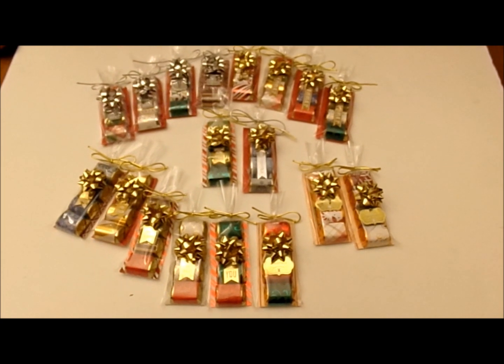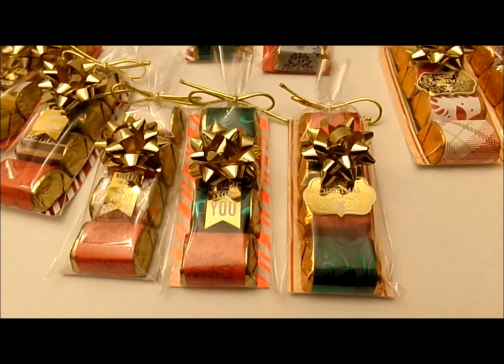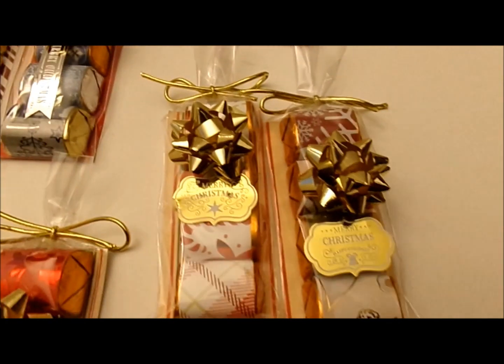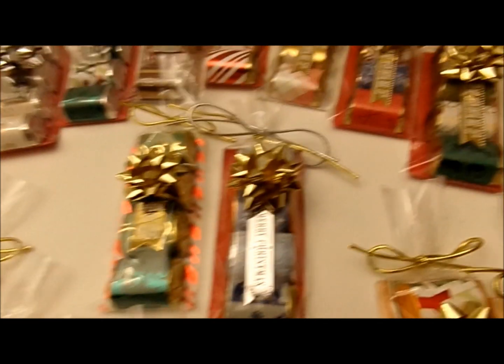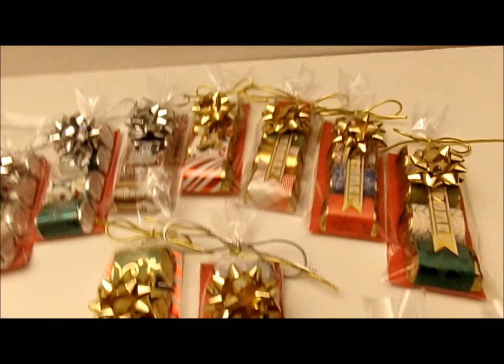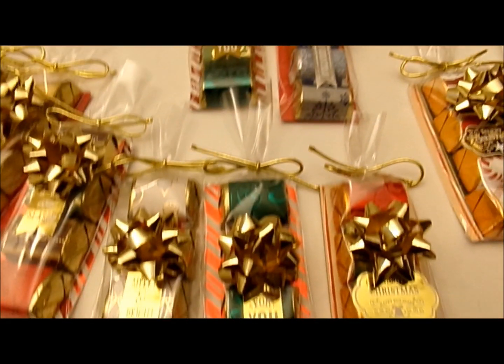Next up, we have the Hershey's Nuggets packets. I have just put them in sleeves, four to a bag. I have little gold and silver stickers that came from Michael's from last year, and I use different ones according to the different flavors. Then I just use mini bows, and I think they really came out cute.